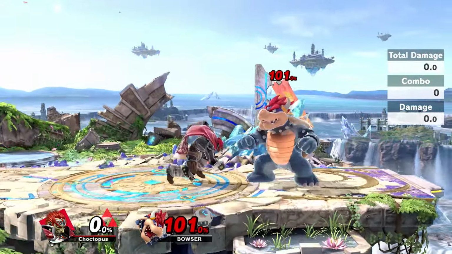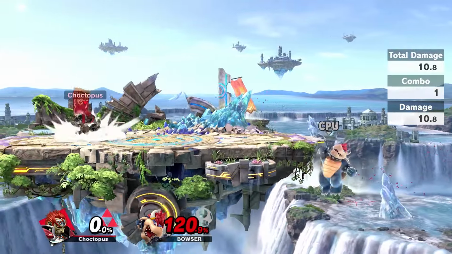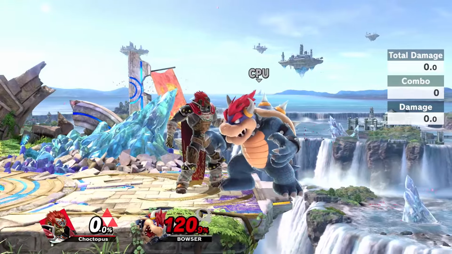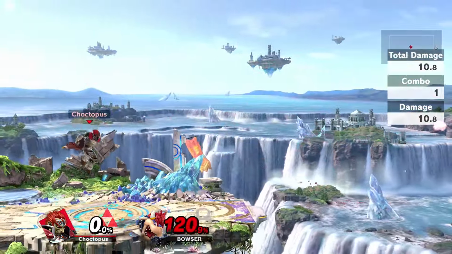Last of Ganondorf's special attacks, you have his Up B, which is this dark dive where he'll grab and electrocute his enemy and then knock them backward. It's important to know that a shield cannot block this. So if your opponent is shielding and you use Up B, it's going to grab them regardless.